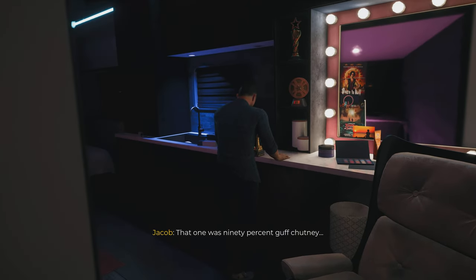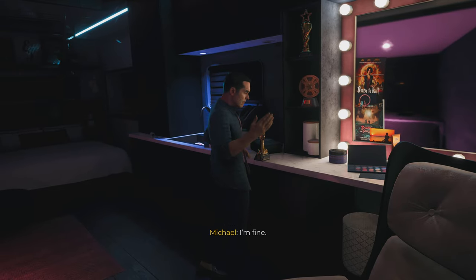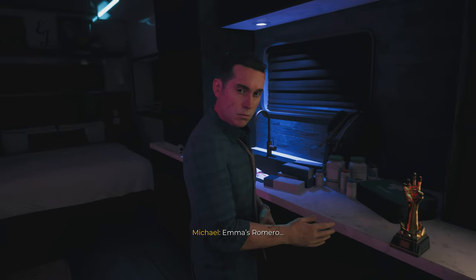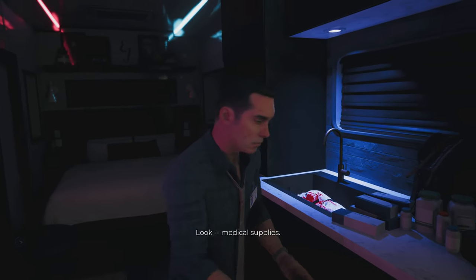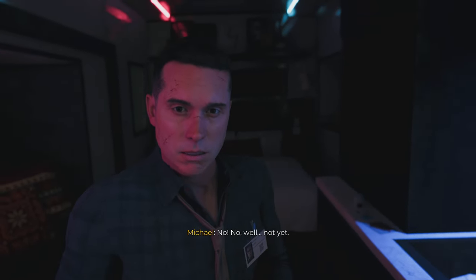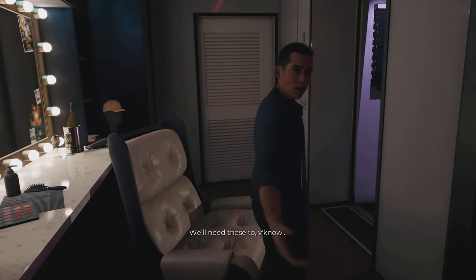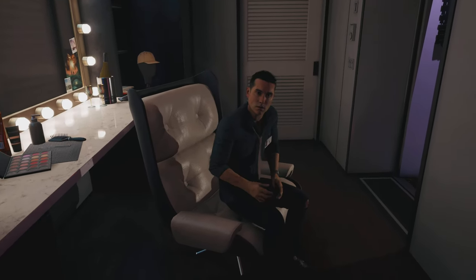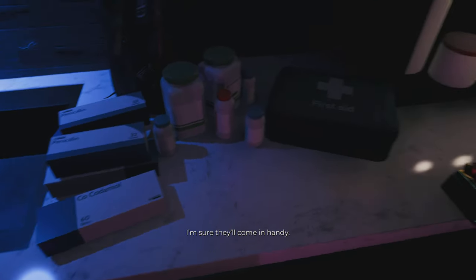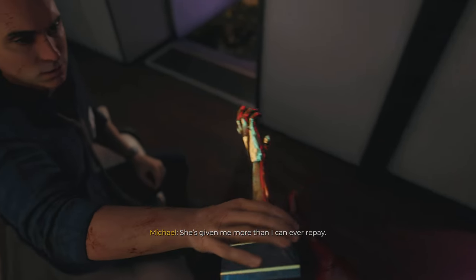That one was 90% guff, Chutney. Guff. You alright? I'm fine. Just a bit hot. Hold the salad. We better not be here for a Romero. Emma's Romero, but I... of course not. Look, medical supplies. For anyone we know? No. No, well, not yet. It's not like insurance is worth anything these days. We'll need these to, you know, keep us safe. I am helping. Sorted. I'm sure they'll come in handy. You and Emma, thick as thieves. Just give me more than I can ever repay.